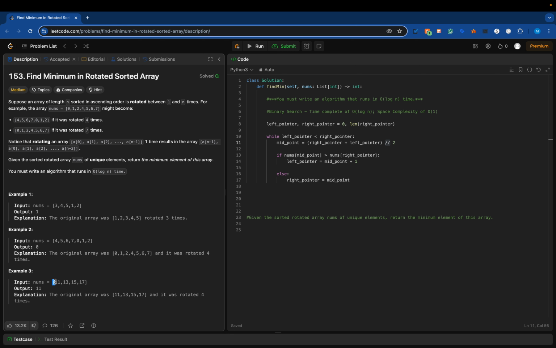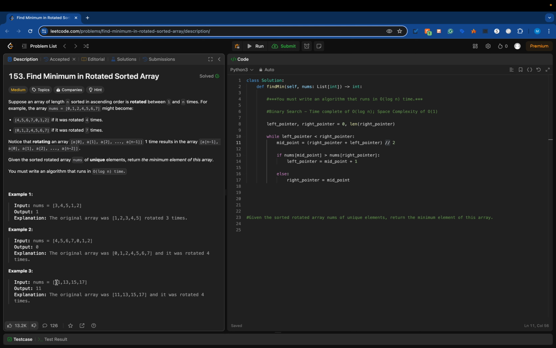So now this is our left pointer, our right pointer, our midpoint value over here. And this is our left pointer again, and so is our right pointer. Since our midpoint value still isn't greater than this, our right pointer is now equal to this.